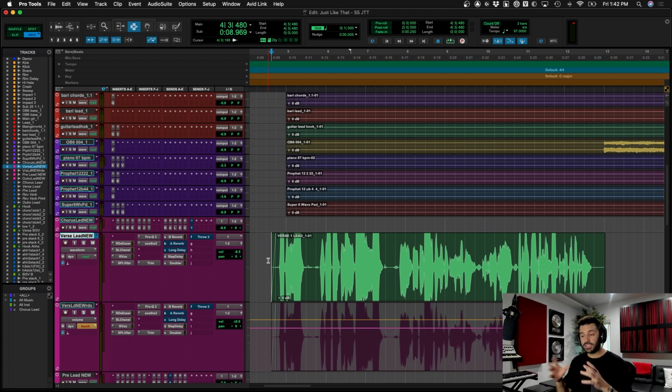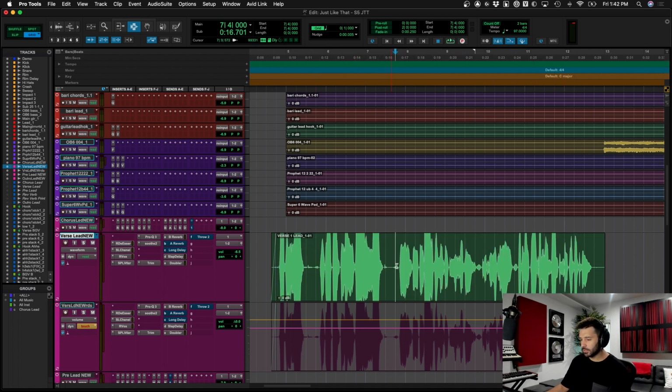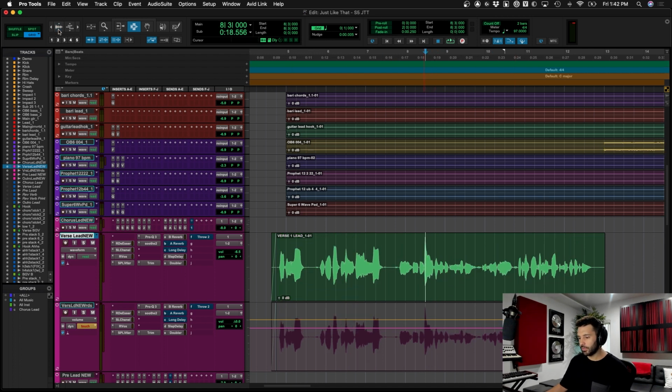Anyways, this is her first verse vocal on this song. Even just looking at the waveform, you can see there are loud parts and quieter parts here, and these loud little moments that happen here. Let me lower the... you can see it's a fairly dynamic vocal, and there are going to be these loud and quiet parts.